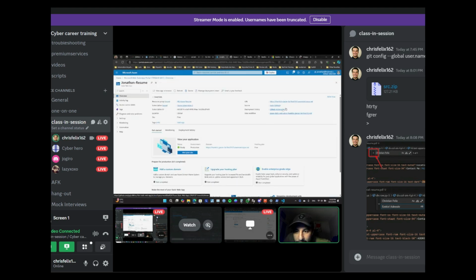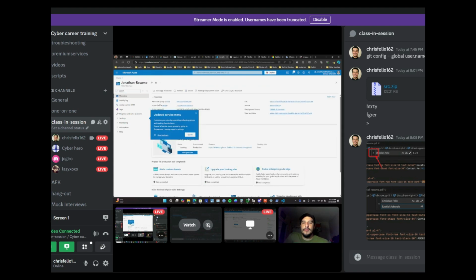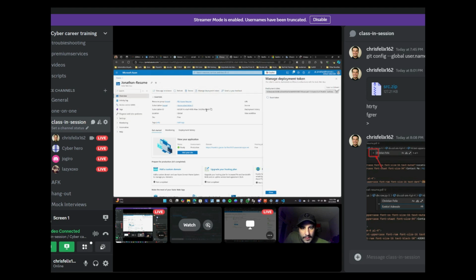Go to settings, or manage deployment token. Maybe that's it. Where? Go back to Azure. Click manage deployment token at the top. Go to settings or automation.